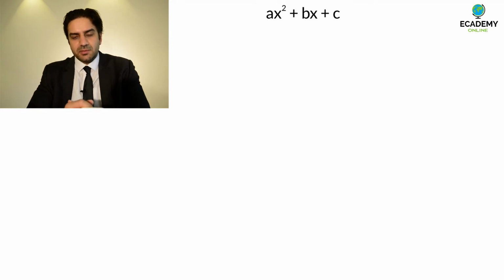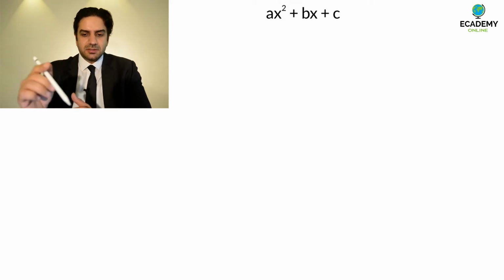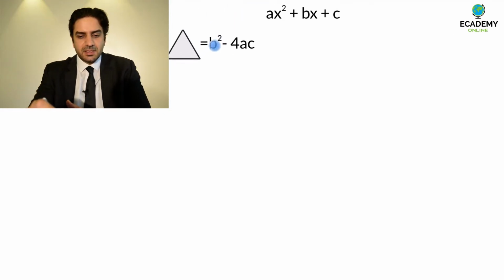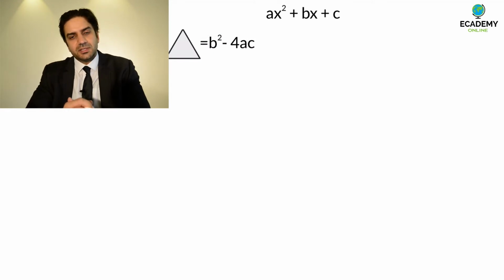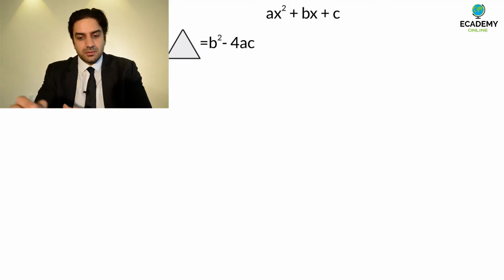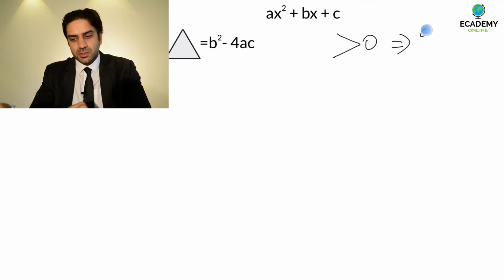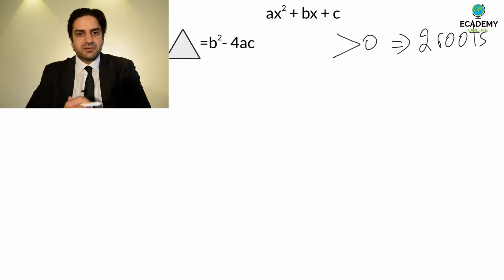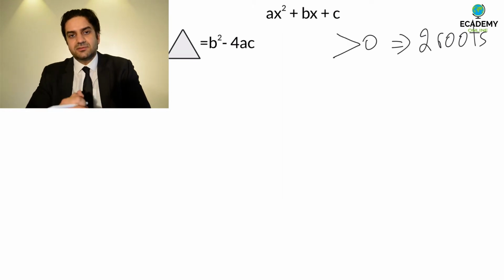Basically, we use something we call the discriminant. The discriminant, sometimes symbolized as delta, a triangle, is delta equals b squared minus 4ac. If delta is positive, greater than 0, that means we will have two possible solutions, or two roots, to the equation. Later on, when we explore graphing quadratic functions, we will learn more about what roots mean. But for now, having delta greater than 0 means there are two distinct, or different, roots.